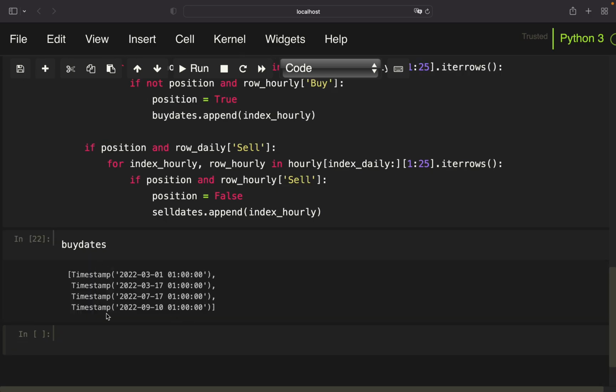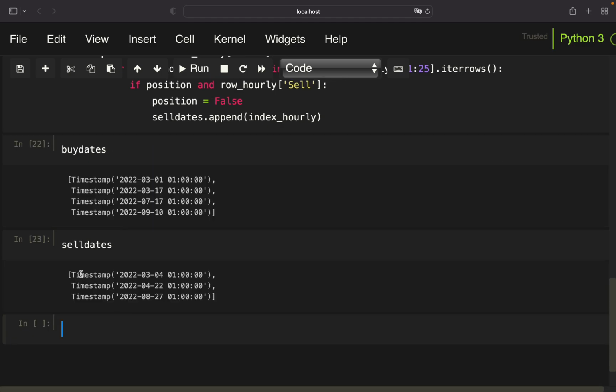So buy dates, we're getting some timestamps here, and sell dates, we're also getting some. They don't have the same length, which can happen because we could have an open trade, which just isn't closed yet. So that's no problem, but we are taking care of that in some seconds.